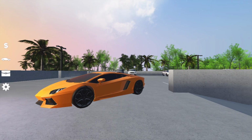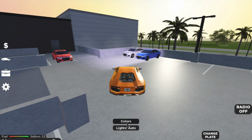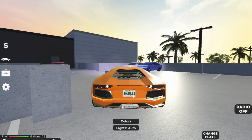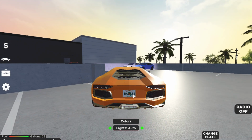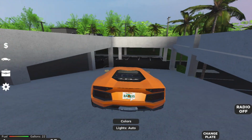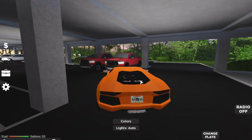Anyway, let's go ahead and get inside this so that I can show you guys the colors, hazard lights, etc. Alright, starting off the colors, we have black, white, yellow, blue, and then back to the orange that we were at. Now let me show you guys the hazard lights. Okay, so this is the same as the other one basically, except this one is old. From 2012, but I like the fact that it's from 2012.